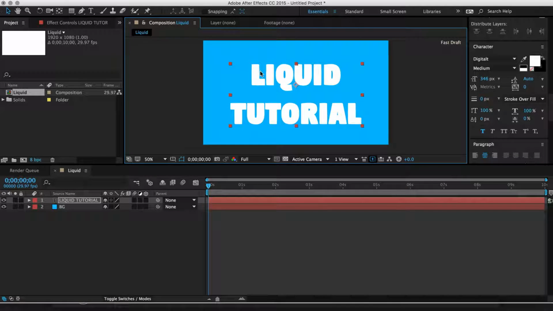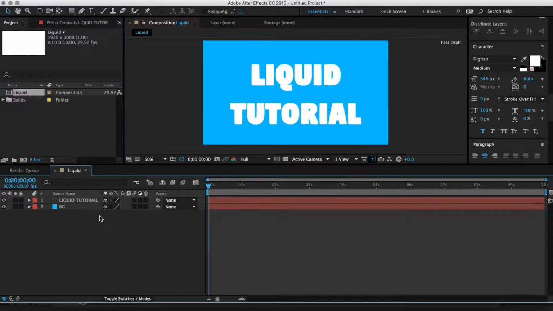It's nice and thick. This method does usually work best for thick fonts because the effect uses a matte, and so you're going to be able to see it through the text. So if it's a super thin font, then you're not going to be able to see as much of it. So I'm going to use a very large and thick font. And the spacing there, I like the spacing in between here. You can mess with your settings and change the text to however you want it. This looks good to me.